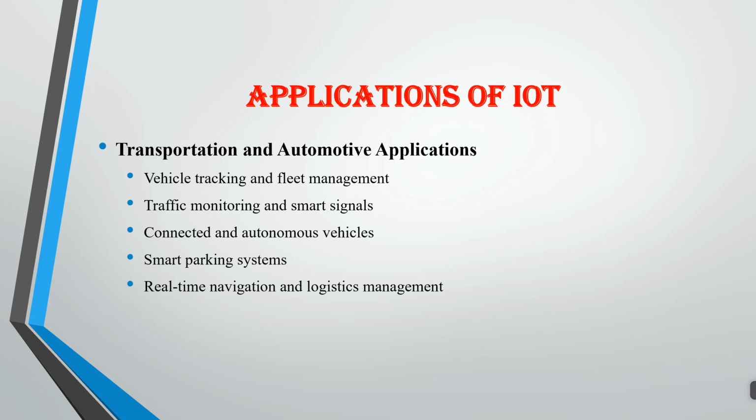Then connected and autonomous vehicles, and smart parking systems. These are all the dream of the smart cities. You can book parking systems well in advance. I want this particular parking slot from, say, 10 o'clock to 11 o'clock, and I can book it. This is what is called smart parking. There is no need for a person to monitor the parking area.